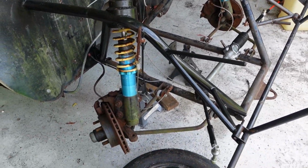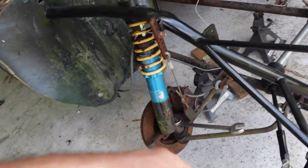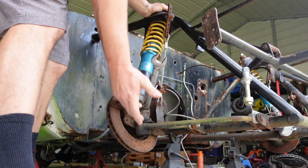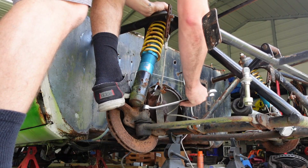So we're gonna sand that up, and we're gonna do these brakes. Gonna pop off that ball joint right there. You can see here, there's no nut, no bolt on the bottom that I can throw a wrench on. So what I'm gonna do is use the old foot here and pop her loose. There we go. That was a lot easier than expected.